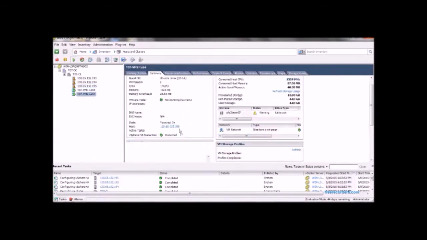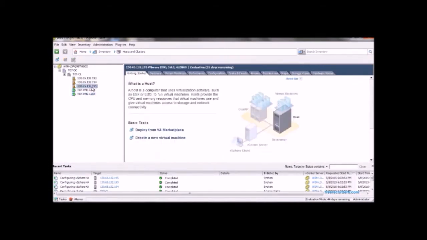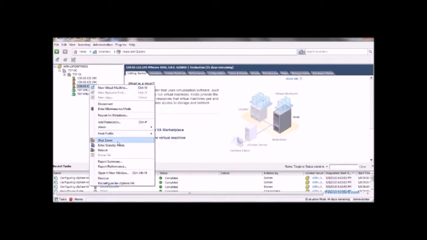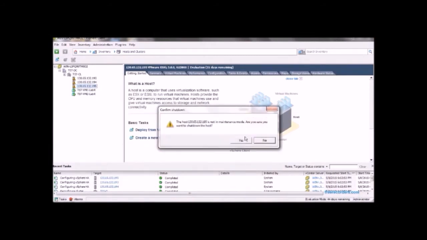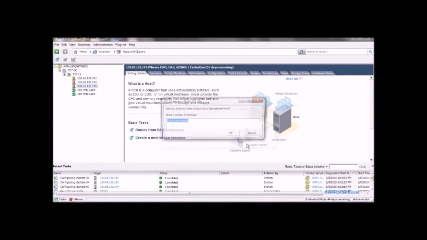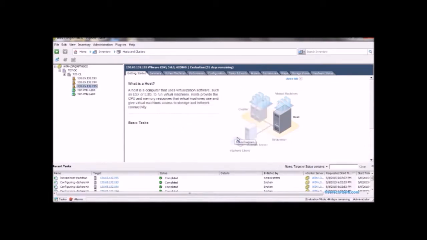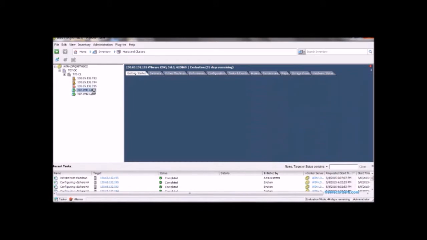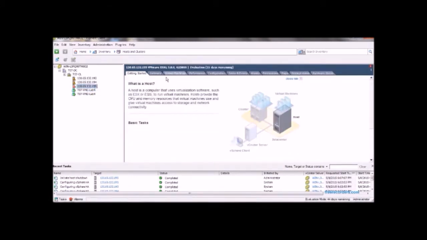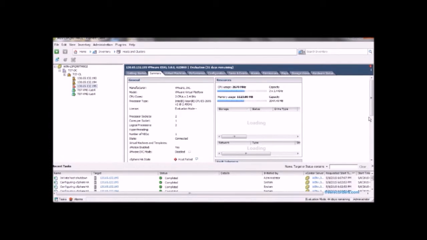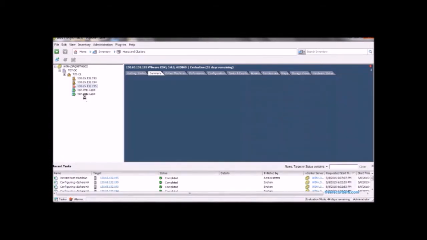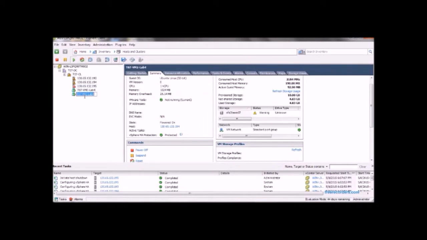You can see the second VM is on host 195. Now we'll turn off host 195 in order to see what happens to the VM when the host goes down. The host has been shut down. As you can see from the summary, it says host failed. Now after some time, when we check the summary for VM2, it says it now exists on host 194. Hence the HA works.